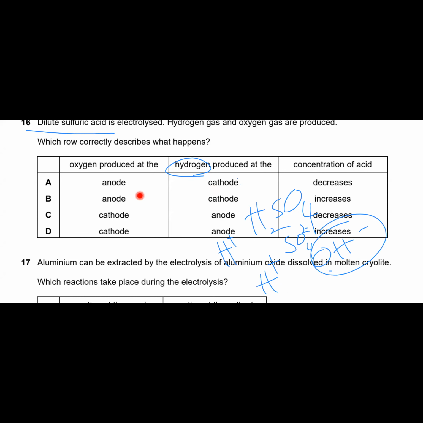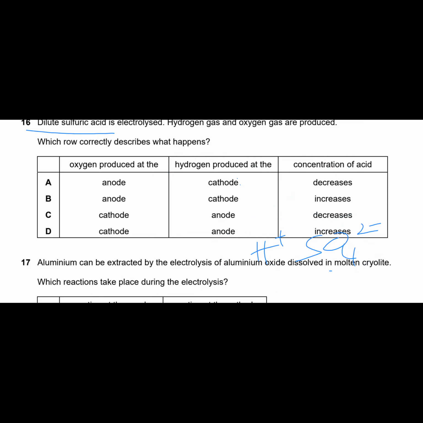So what happens to the concentration of the acid? Because water goes out of the story. We learned something like this: if the water goes out, concentration increases. The acid is getting stronger now because only water goes out. H plus and OH minus go out. Sulfate ions and some H plus remain. So that means it's going to be concentrated. Do you get it? Okay.